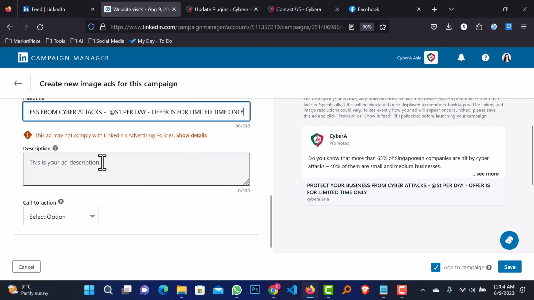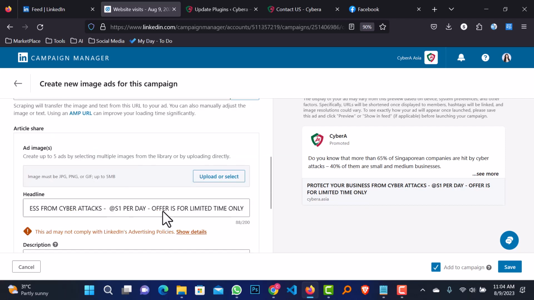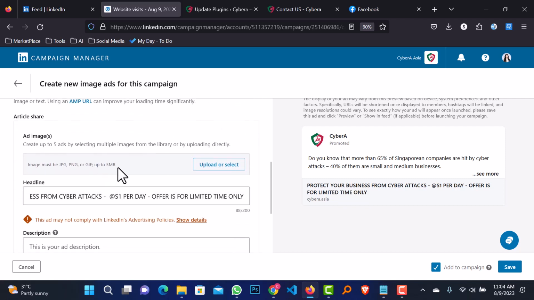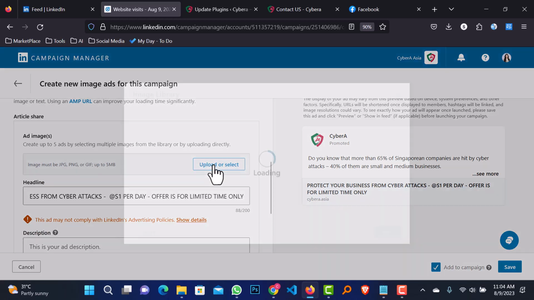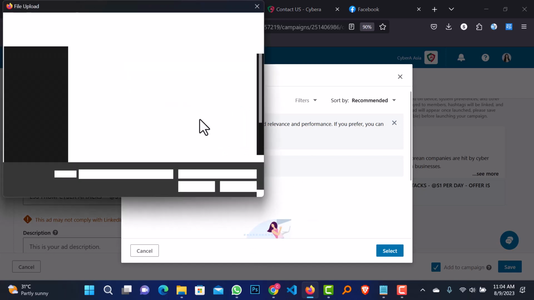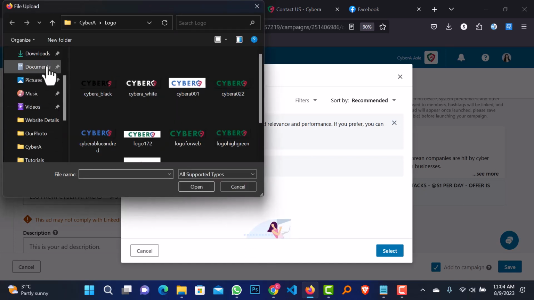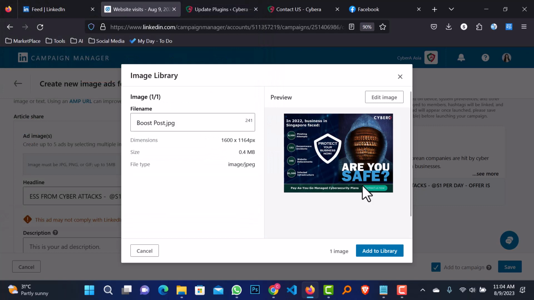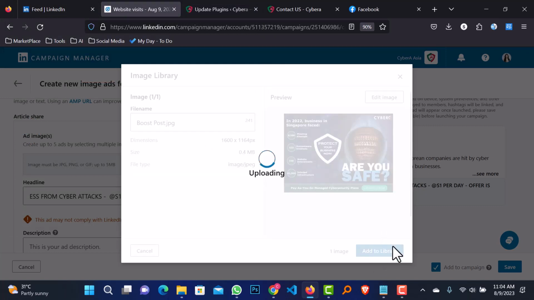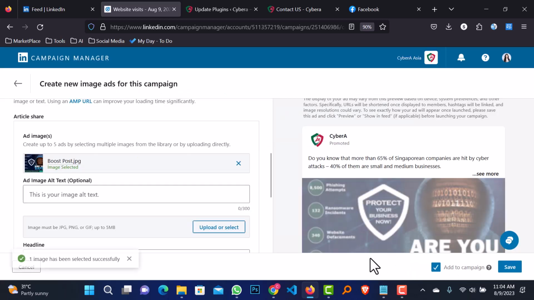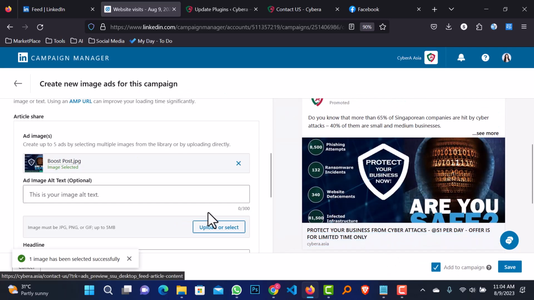Then here is a description, you can select, and here you have to select the image, which image you want to show. So I will upload an image, we already prepared it before. So this is my image. Okay, the image is okay, good. Yes, we can select this image here.